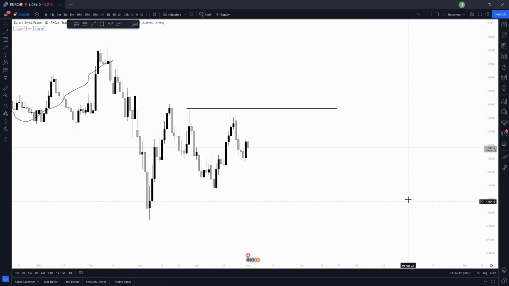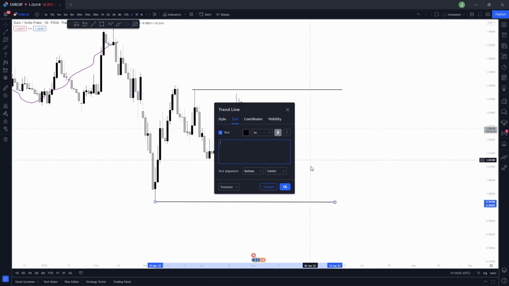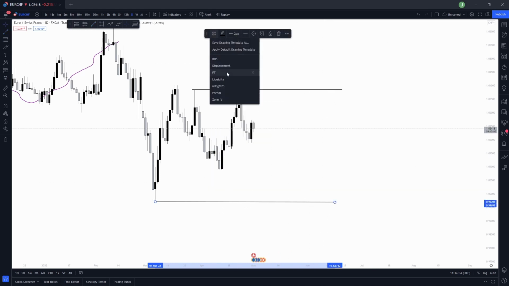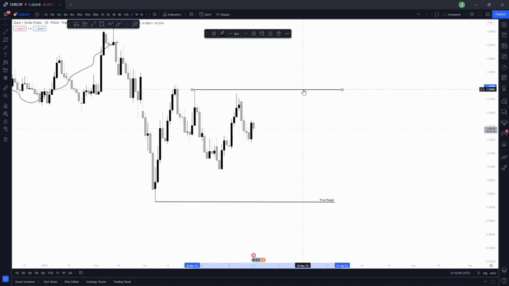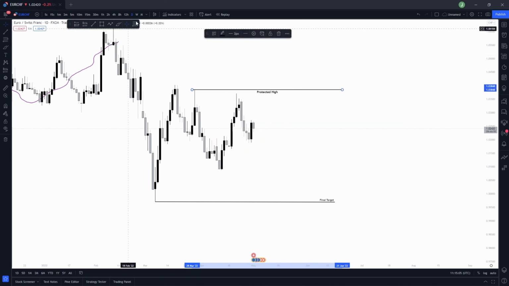My expectation from here is that price has reversed at this level and is now ready to make a next impulse down to at least this region here. So that would be our final target now. This would be a protected high. I don't actually have a template for that. There we go. And now we can go lower, making the assumption that we've reversed here and we want to find opportunities to go short to exceed this final target.